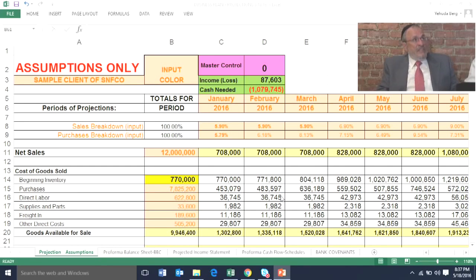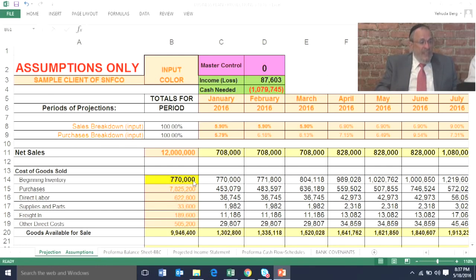And then purchases. As I said before, inventory for certain seasons, you need purchases, you need to buy more stuff. So again, it's not going to be bought on a straight line basis because that's not realistic. When you teach it, you do it the easy way, but in actuality, it's not really done on a straight line basis. It's done based on historical records.